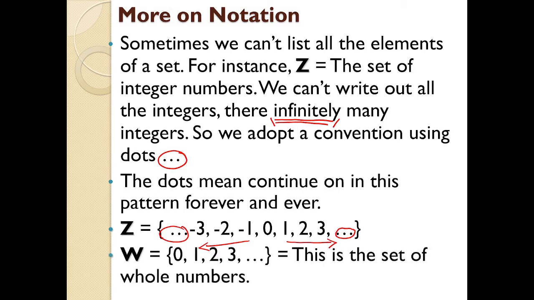Okay? W is the set of whole numbers. And when I say whole numbers, it starts with the number 0: 0, 1, 2, 3, so on and so forth. That's why we use the 3 dots here, because whole numbers have no negatives. They start at 0, 1, 2, 3, to infinity. So take note, these are what we call sets with infinite elements. Meaning we cannot finish listing or writing them, so we use the infinity symbol, the 3 dots.